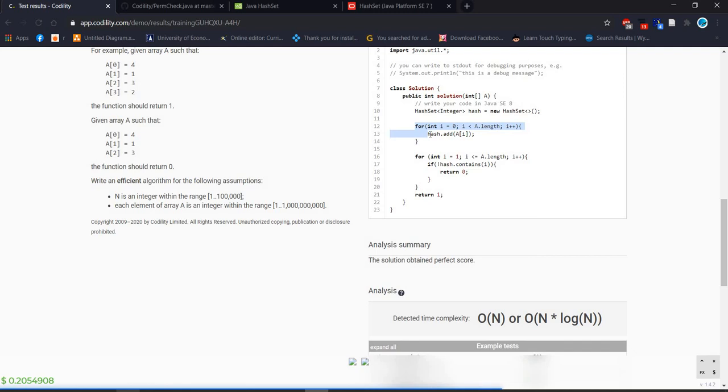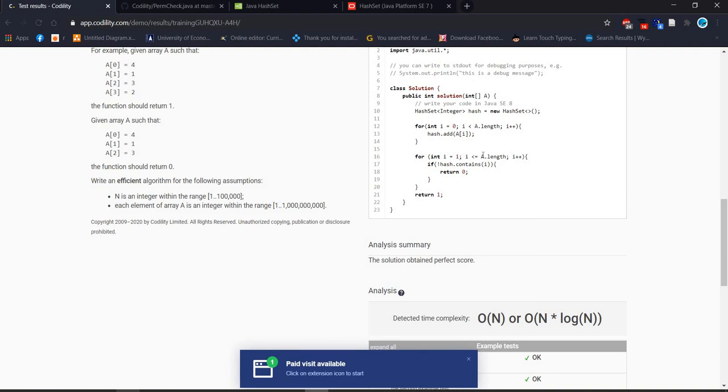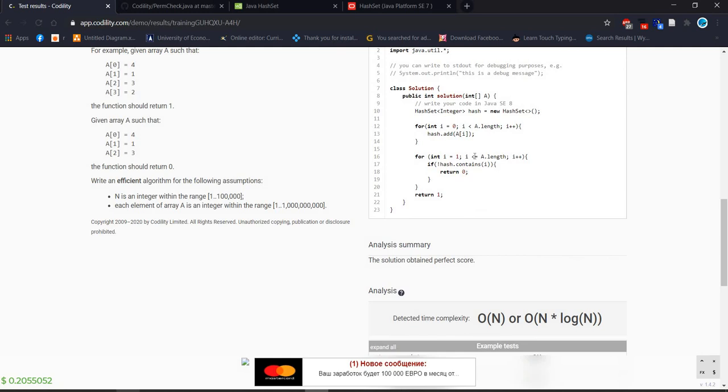After that, we added all array values inside the hash set, and later we check again using a for loop, and that time it starts from 1 and its value should be less than or equal to a dot length. Then we check the if condition: if hash dot contains i is false, this exclamation mark means it's false, then return 0. If not, return 1.